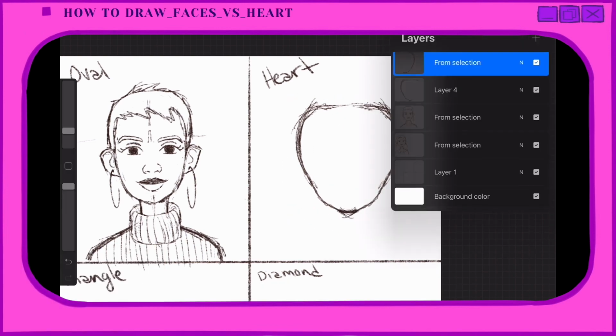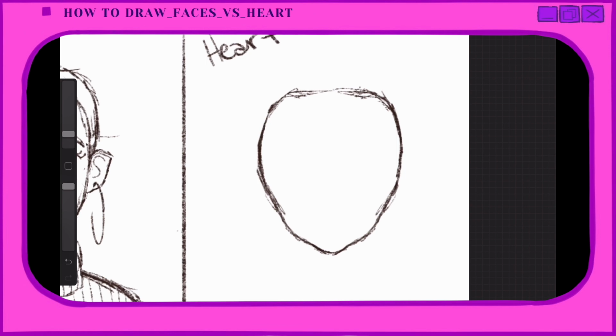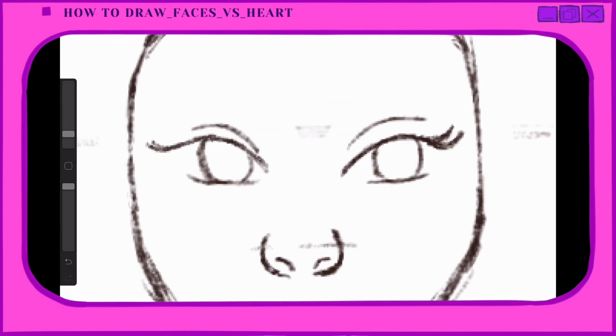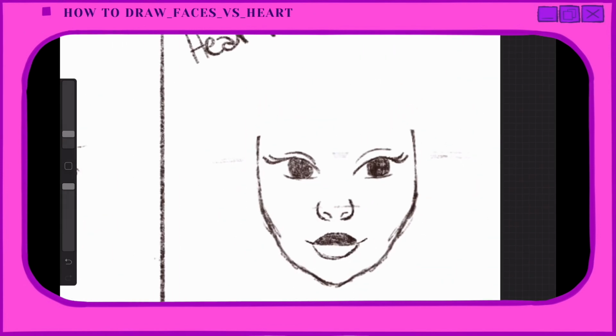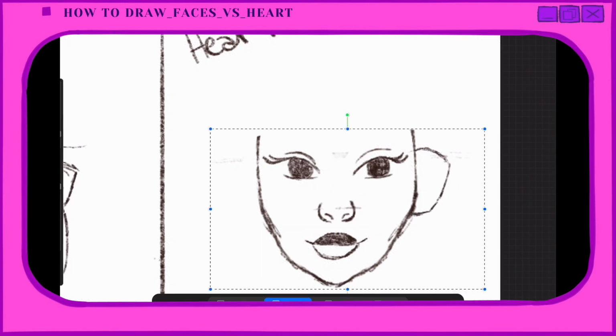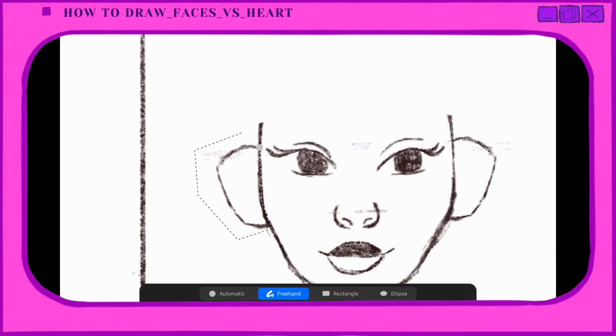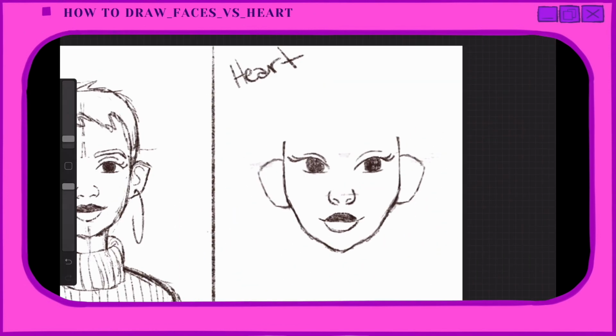So here we are working on the heart shape. I did start off with a heart, and you can kind of see that shape here within the face. I kept it very wide at the top and I made it come down to a point. So with the heart, you're incorporating not only round designs, but you're also going to incorporate some angles. When you are making characters with different face shapes, you want to really bring that into the life and the style of the entire character.